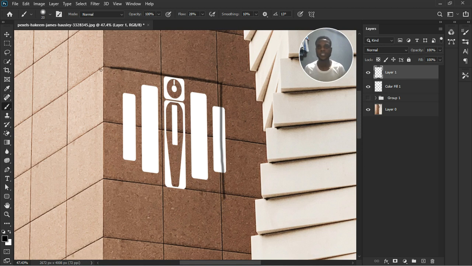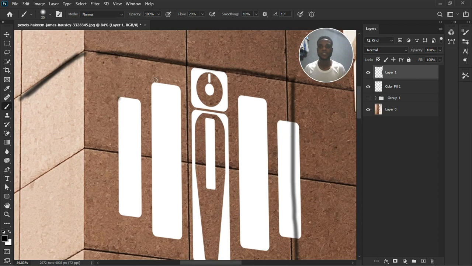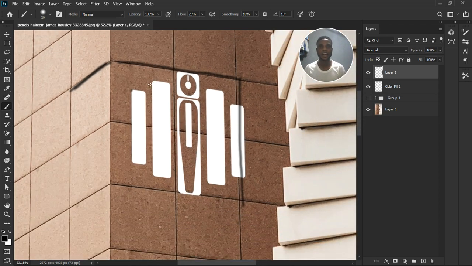But this right here is the depth, which we can say is the thickness. If I zoom in, you have to work out how the thickness of your logo is going to be on the wall, or the depth of your logo to the wall.